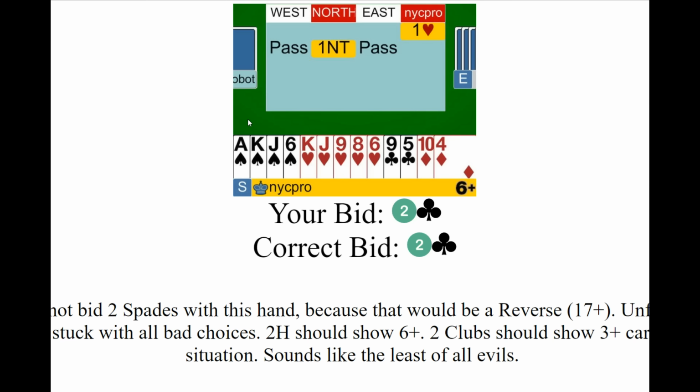And if partner passes, they're certainly going to have a good reason for passing. So I would expect a minimum of five clubs in their hand anyway. So this is not going to be a disaster, and it just keeps everything normal, and you get to figure out where you belong from this point. And it could be clubs, diamonds, or even hearts. Most of the time, in these situations, partner is just taking a preference for your major and occasionally taking a preference for the suit you just bid.